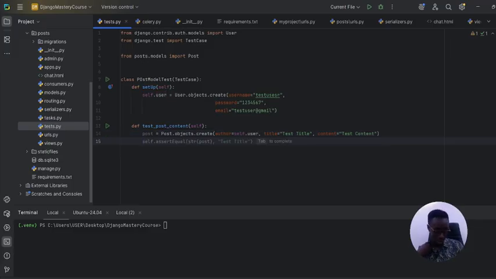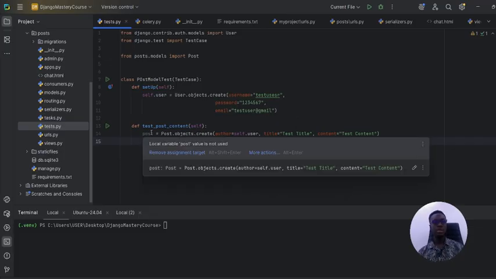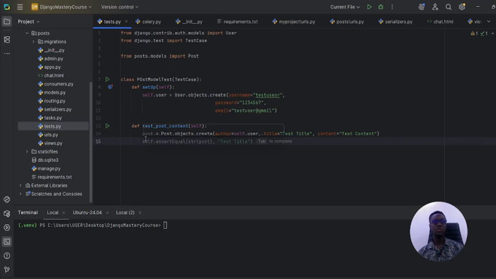From here, we've written our simple test, and we can now do what we call assert equal to check if this and this are equal. If they are equal, of course, it means that our test passed. If this post has been created successfully, it means what I gave you here should be equal to what I am passing.